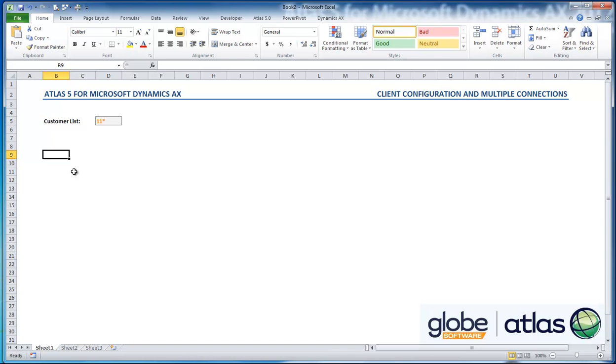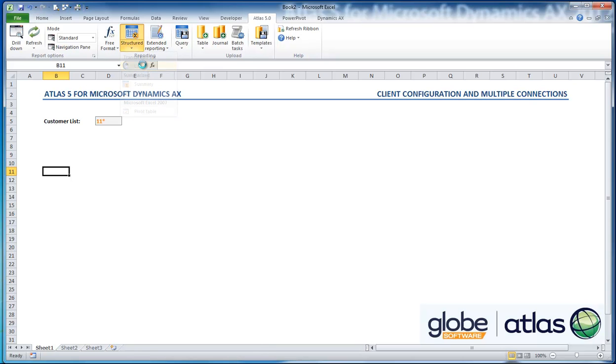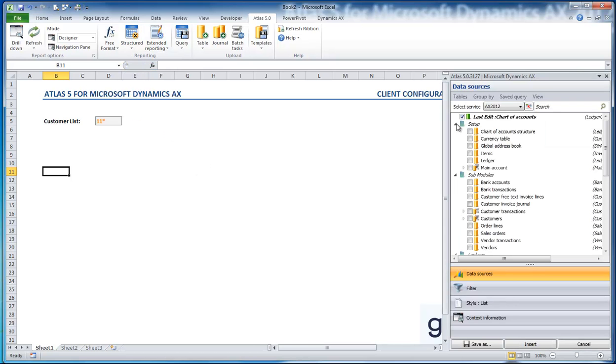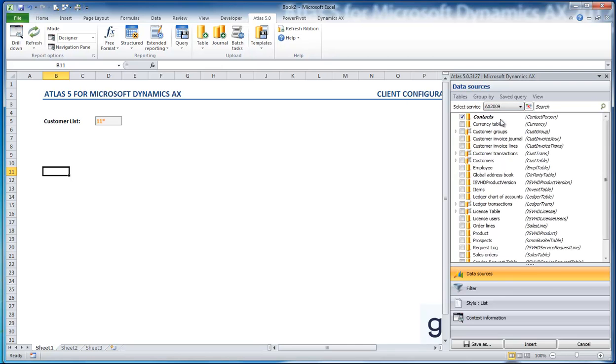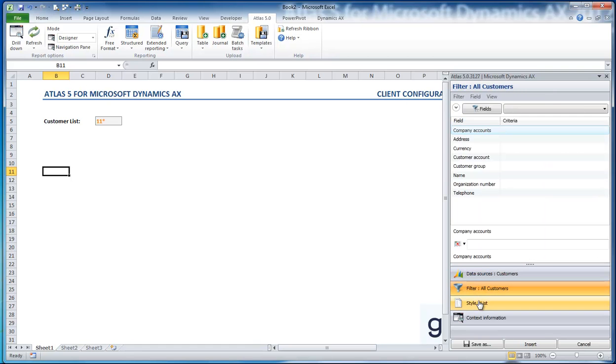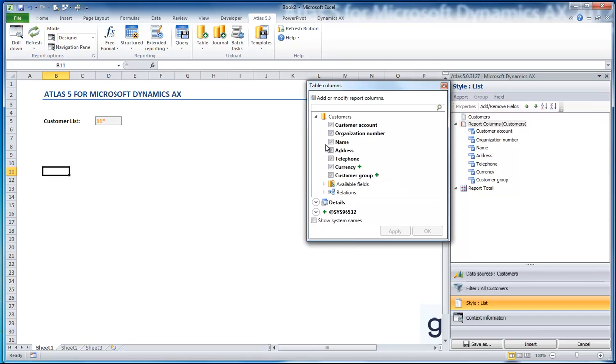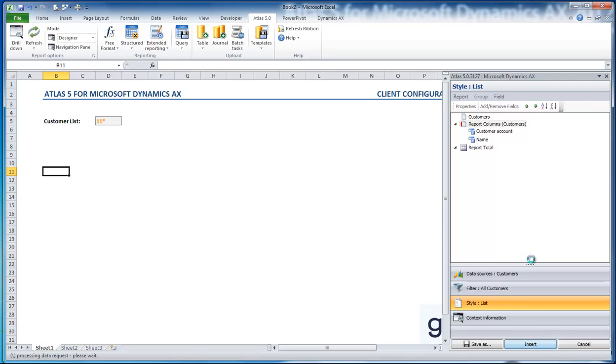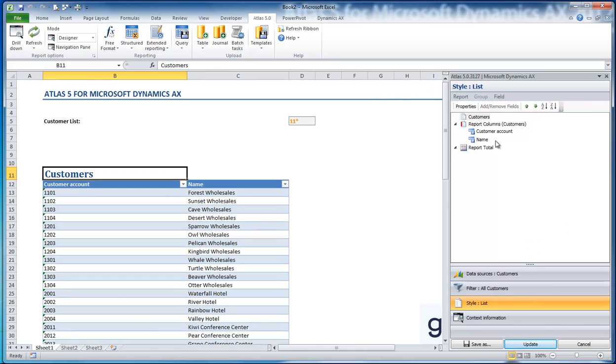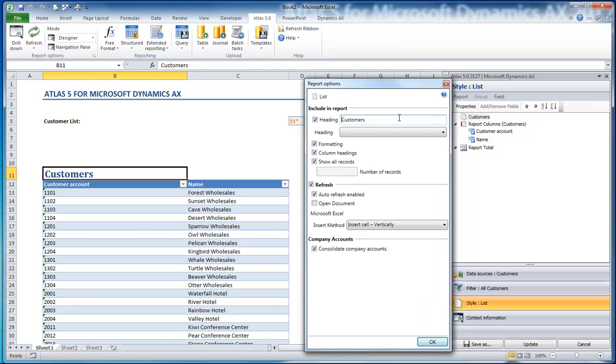So what I'm going to do is just simply build a list of customers from my Contoso CEU company. And first up, I'm just going to do a simple list. And I'm going to get my list from 2009. And I'd like the customer table to be the basis. And the only columns I really want at this stage is just a customer account and customer name. So this has come from AX2009, and I shall add this to my properties.